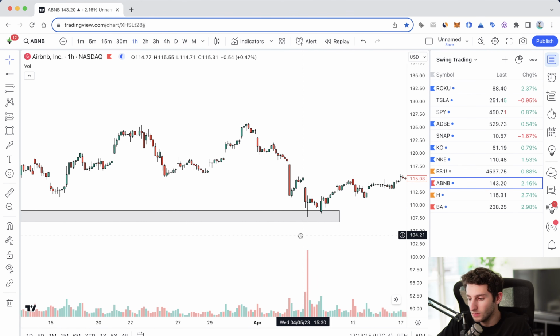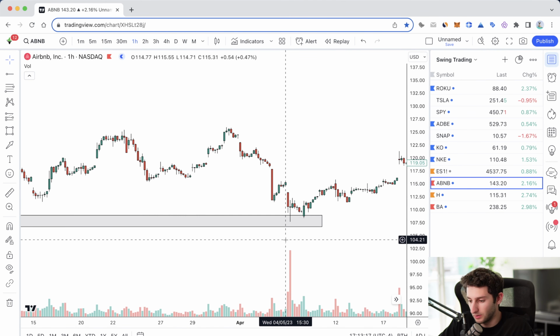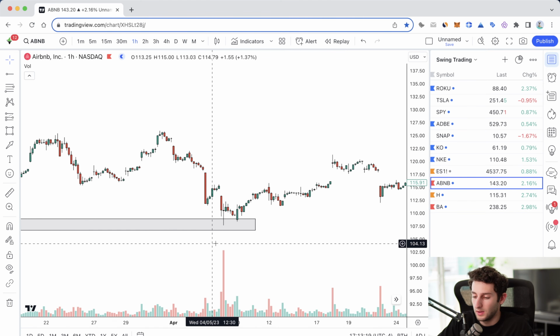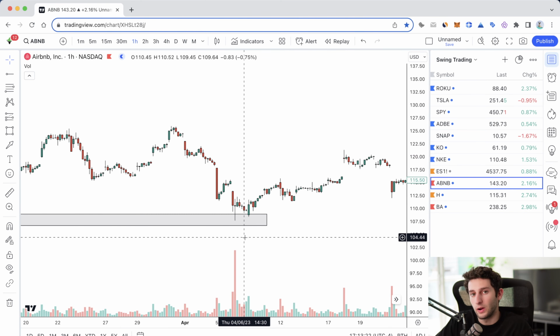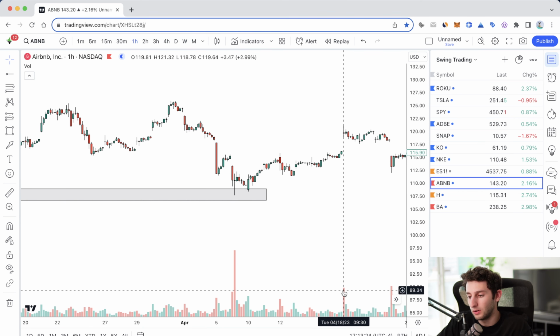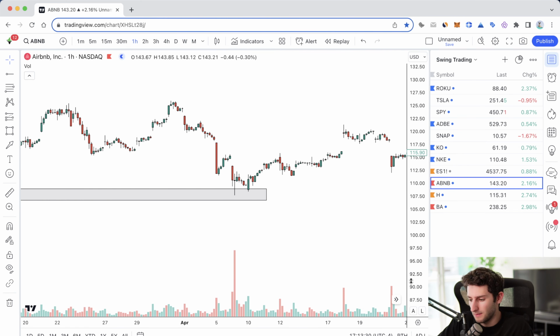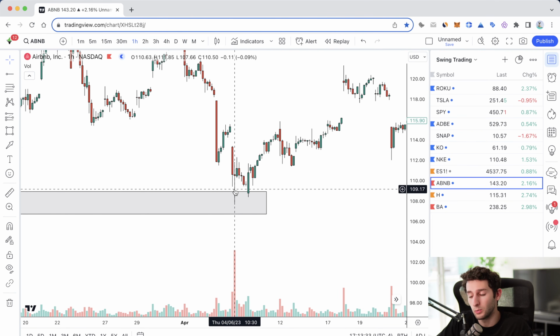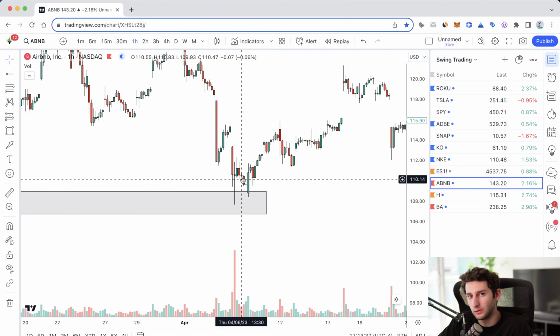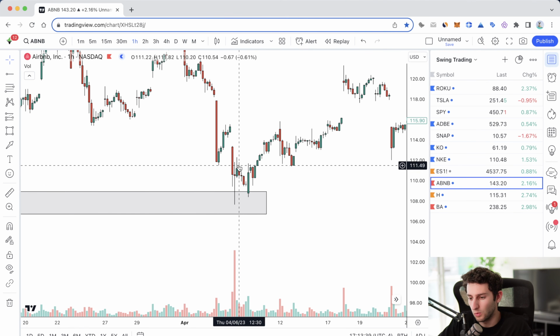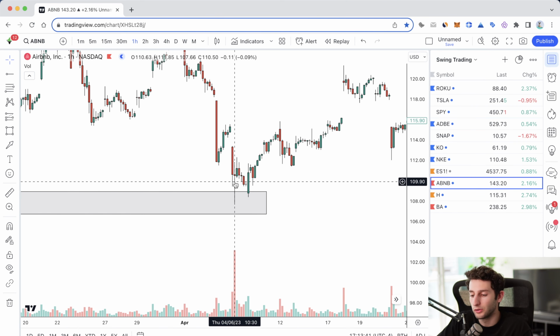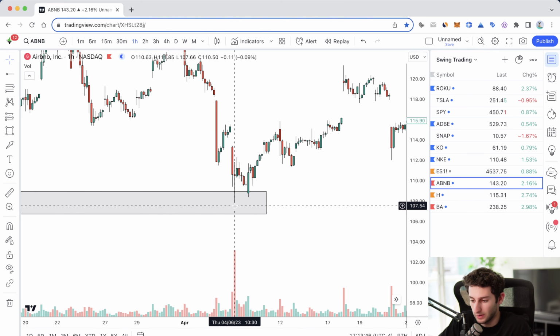Now, a few other things I look for when it comes to confirmation with volume. You want to look at what happens right after. If you see increased volume, it does not mean price is immediately going to reverse. No strategy is 100%. There's no guarantee that it's going to work. But when you see increased volume, you want to look at the next candle after it, the next 1 or 2 candles. And if price starts to immediately reverse in those next 1 or 2 candles, then you know there's a good chance that the volume is working and price is going to bottom or top in that area.